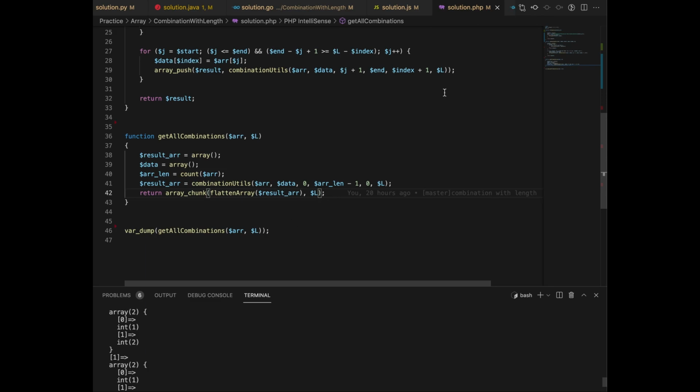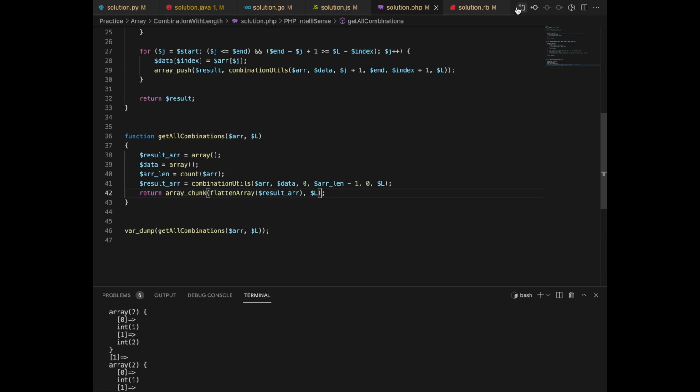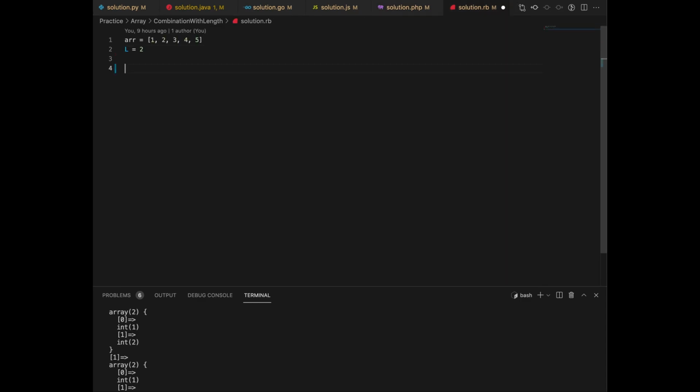This is the result of the PHP, and the last one is going to be the Ruby. The Ruby we just put in here, puts the bracket, and we're going to say array.combination.